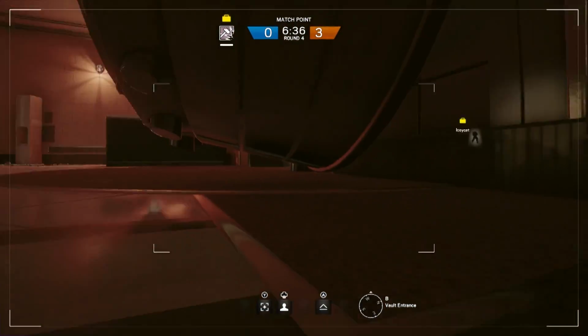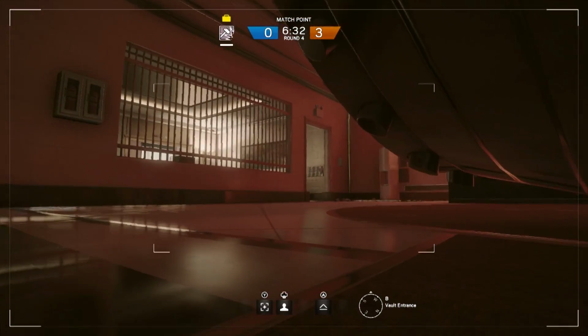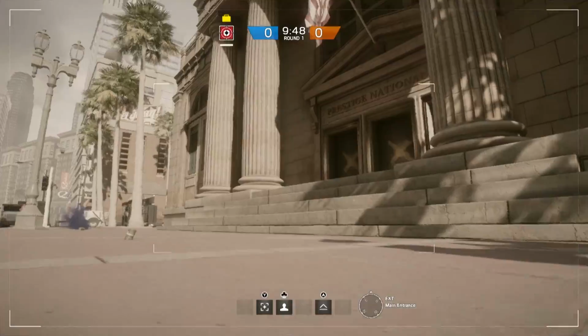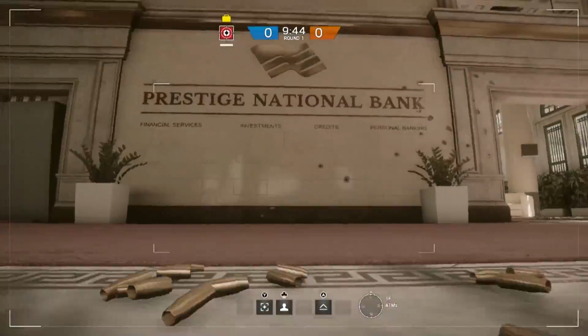If you come in the corner behind the vault door here, it has a good overwatch if they're coming back and forth in this section. Another way we can come into the building is through the front door. We've got these 3 main doors.